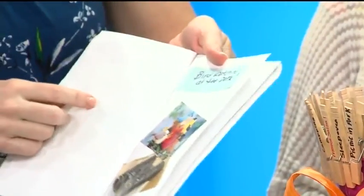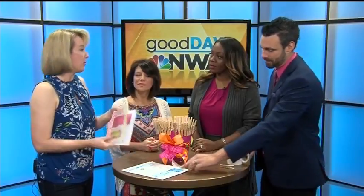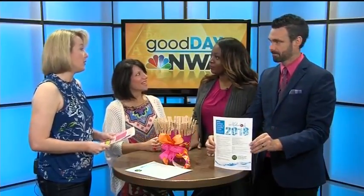July is national ice cream month, so that's right on time. And this one says bird watching at the park, so you could go to your favorite park and look for a certain kind of bird. Once you do that activity, you can take a picture of the kids doing it and paste it on the page, or the kids can just decorate it and make it their own. It's a keepsake — a little photo album and a reminder of everything you did that summer. It's sort of like being a tourist in your own hometown. You can stamp it just like a passport, and it's a great way to discover new things right here in Northwest Arkansas, where there are so many things going on for families.